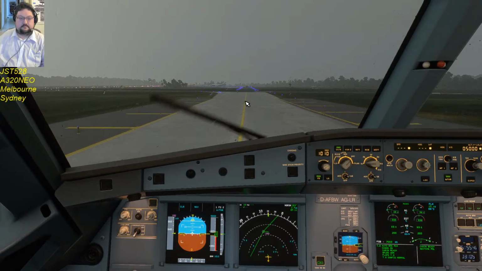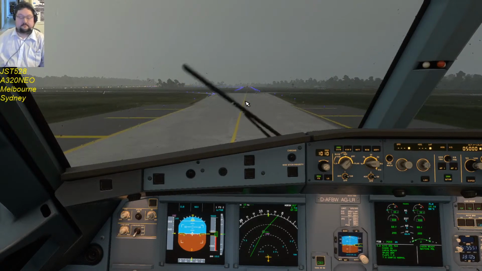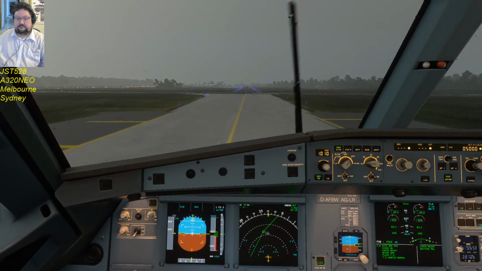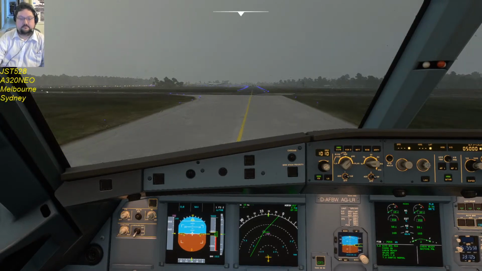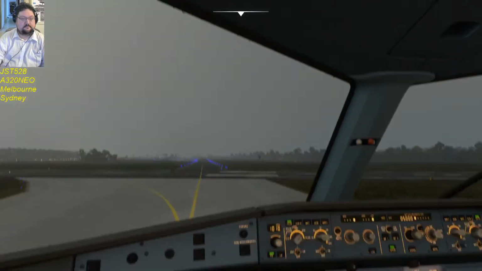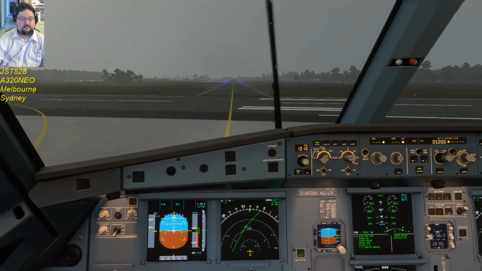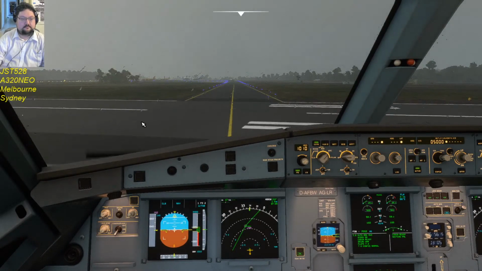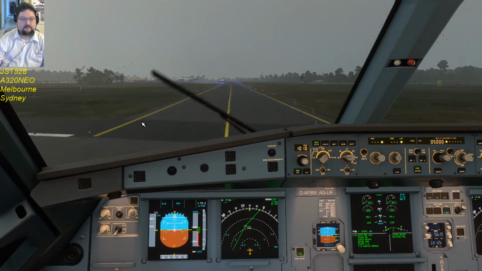And Jetstar 532, Melbourne ground. Jetstar 532, go ahead. Jetstar 532, can I just get you to check the ATIS coming through on your end? Stand by. Visibility, cloud broken 016, broken 18, broken 31, temperature 17, QNH 1011, information Tango. Jetstar 532, thank you very much for that. You can contact the tower 120.5. Good day. Call the tower 120.5, not a problem. Jetstar 532.